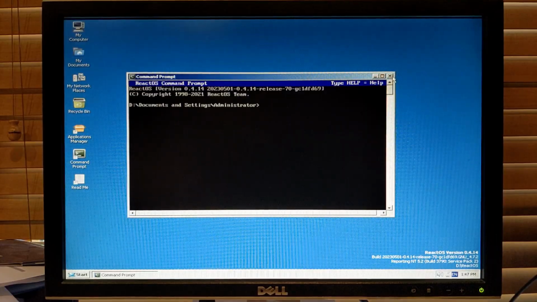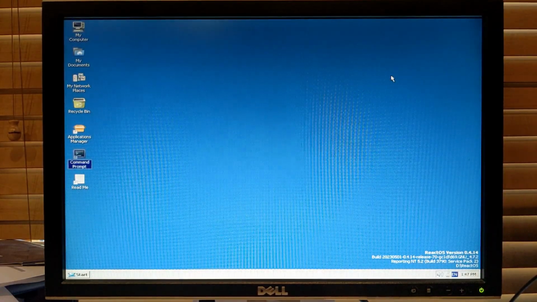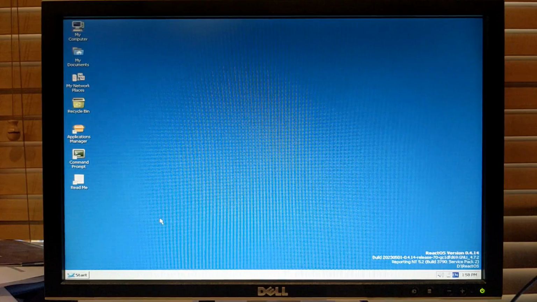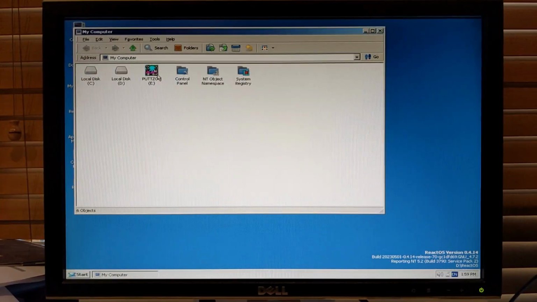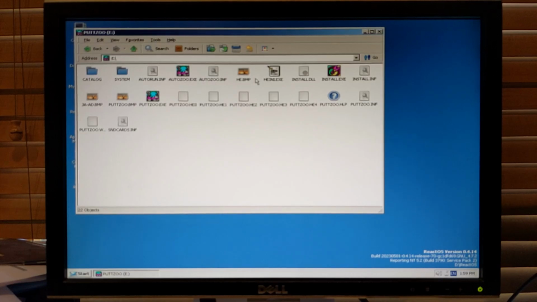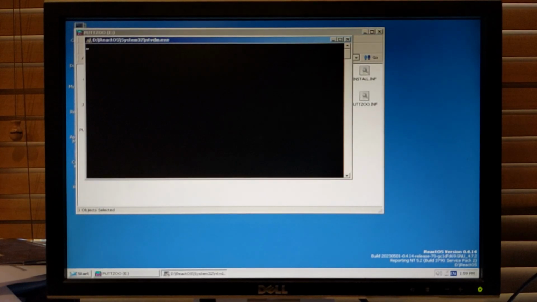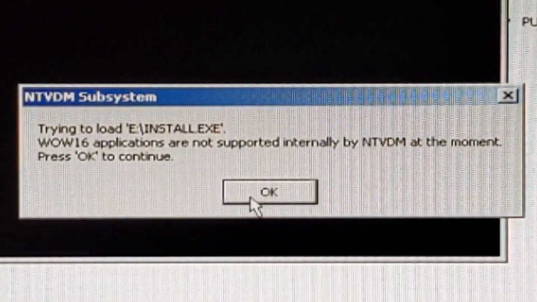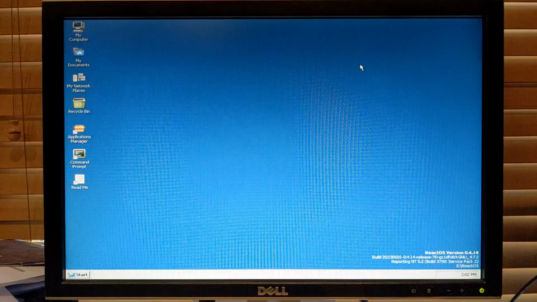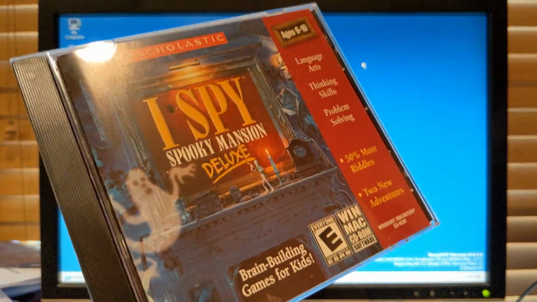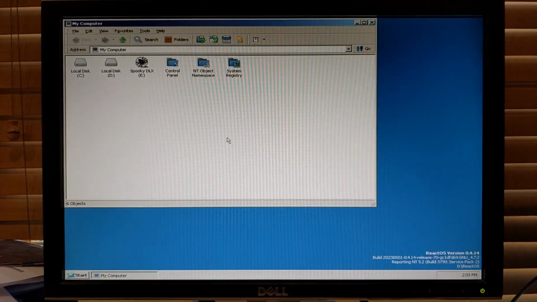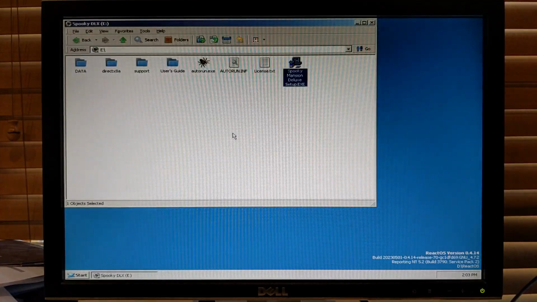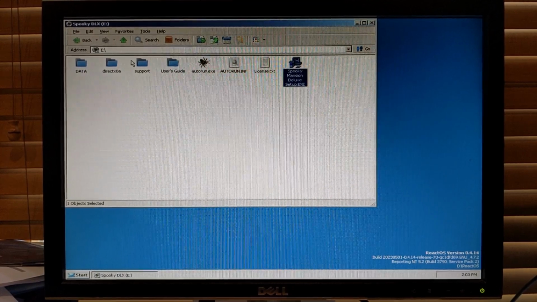Aw, alright. Let's see if this thing can run some real games. Alright, I've burnt the greatest game ever created onto a CD. Let's see if it works. Alright, it's being recognized. Come on. No, Win64 applications aren't supported. Alright, new plan. Second greatest game ever created. Fiberglass. Hopefully it doesn't complain about it not having a sound driver. Alright. Dang it! Alright, what's another game I can play on this?